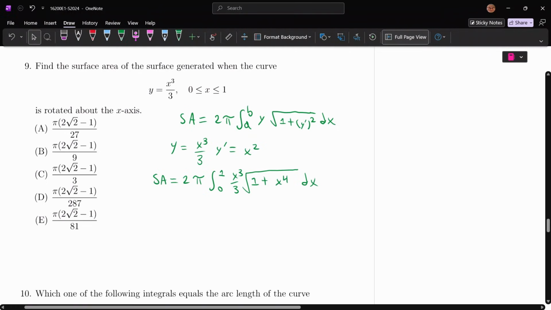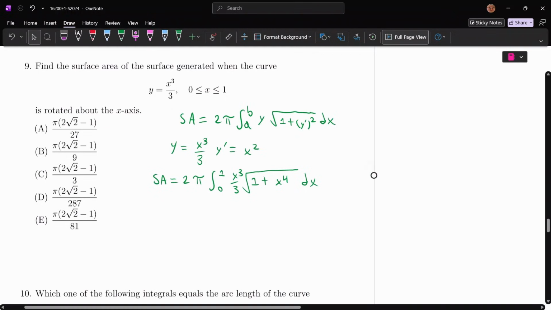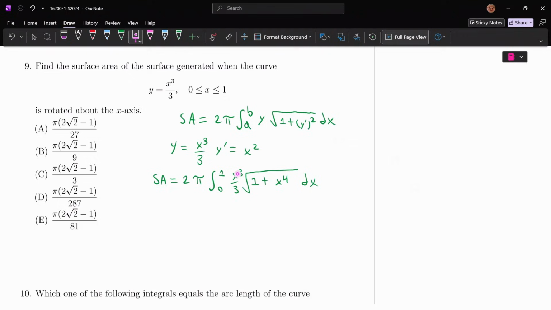And to find this integral, we're going to have to use a u sub. We want to cancel out this variable here and make this term simpler, to make the integration not as ugly. So I'm going to set my u equal to 1 plus x to the 4th. So du is going to be equal to 4x cubed with respect to x. And so dx is going to end up being equal to du over 4x cubed.